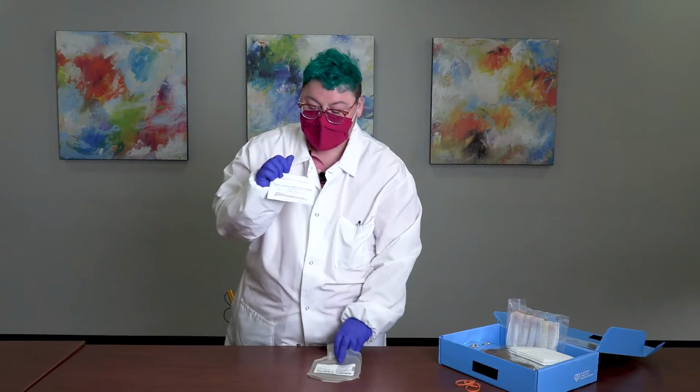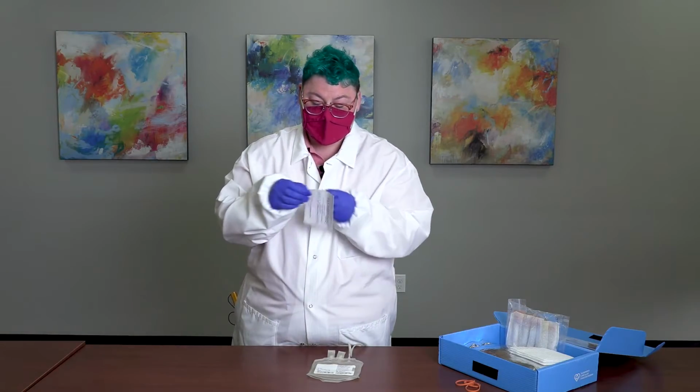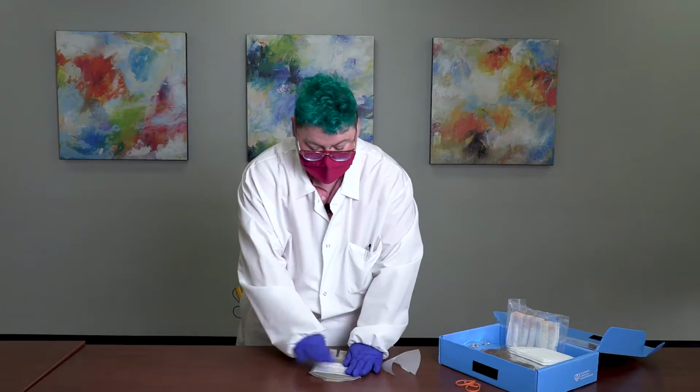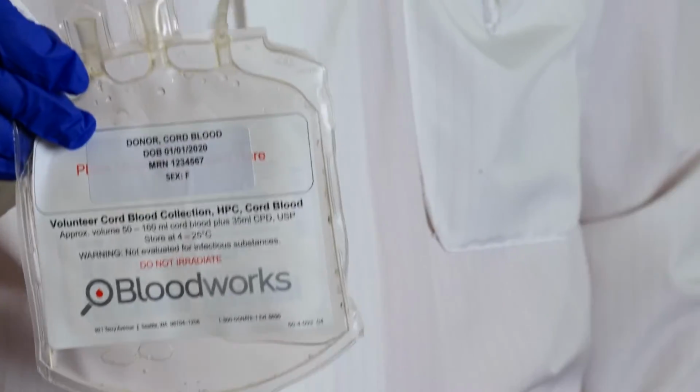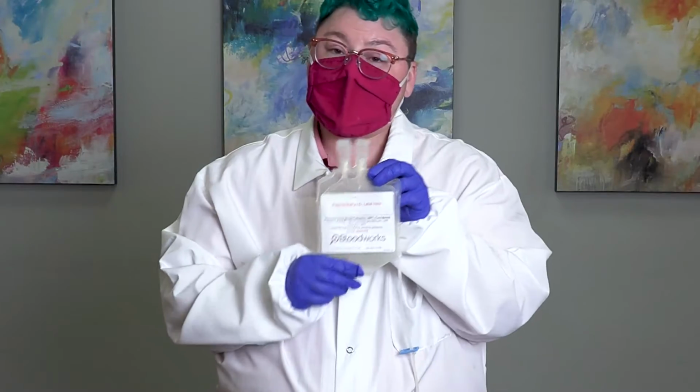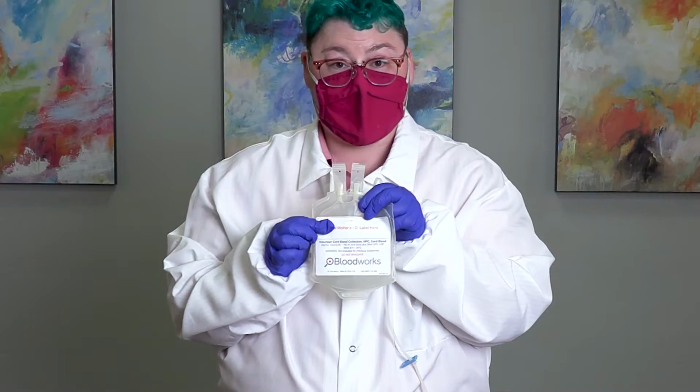So the base label will be attached. And then the hospital label from the patient will go directly on here. If we receive a cord blood unit without this base label, we're not able to use it. So please don't forget to include this label.